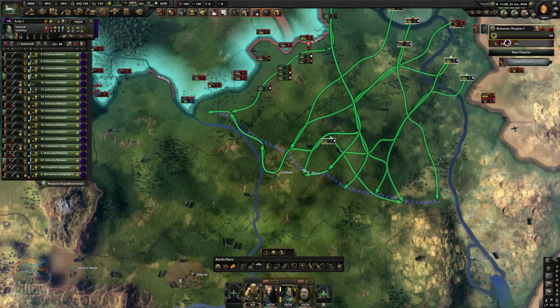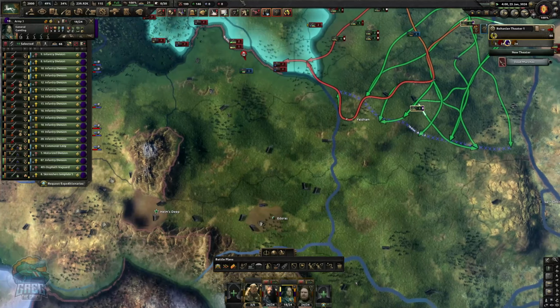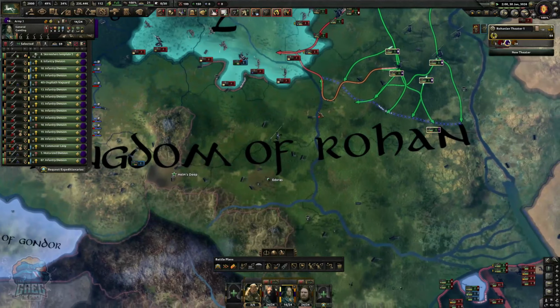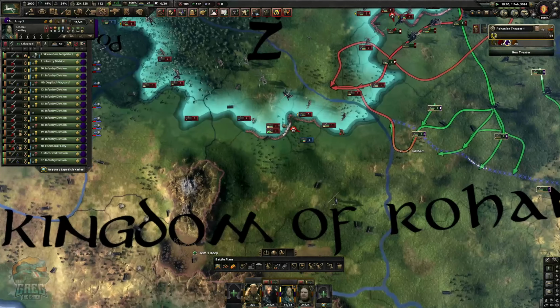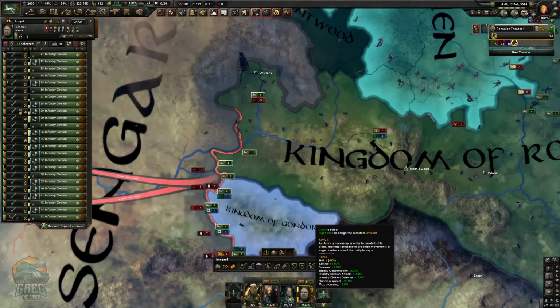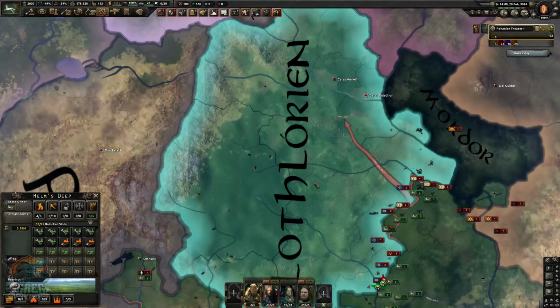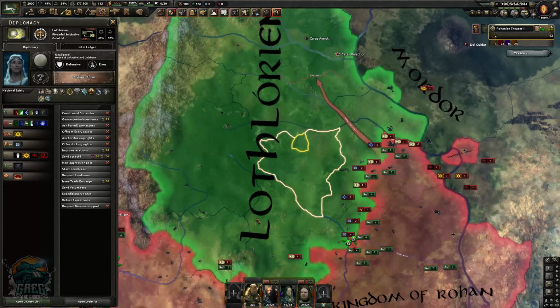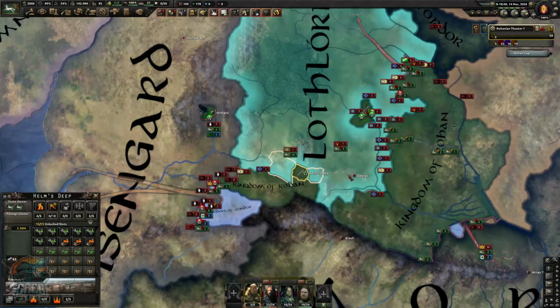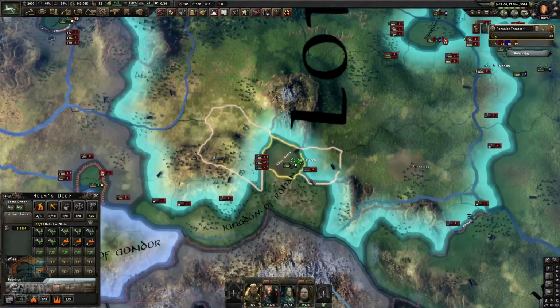Alright, fall back. And they're so fast. We just apparently can't stop them. These elves move at such lightning speed, it is ridiculous. Protect the capital. Oh my god. Entwood. They've just, all of a sudden, got a huge power boost. I don't know where all their troops came from. They doubled their army overnight. Yeah, this is, it's not gone well.